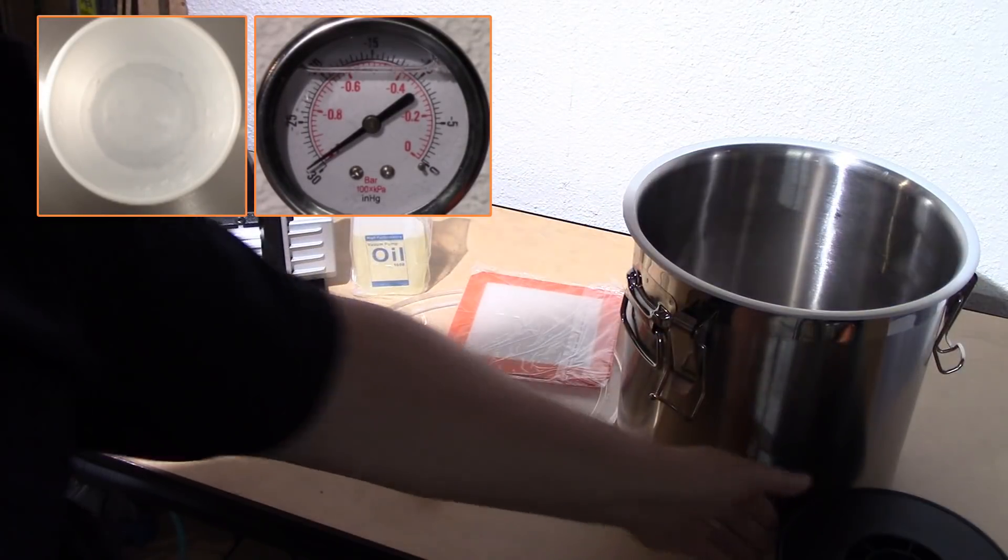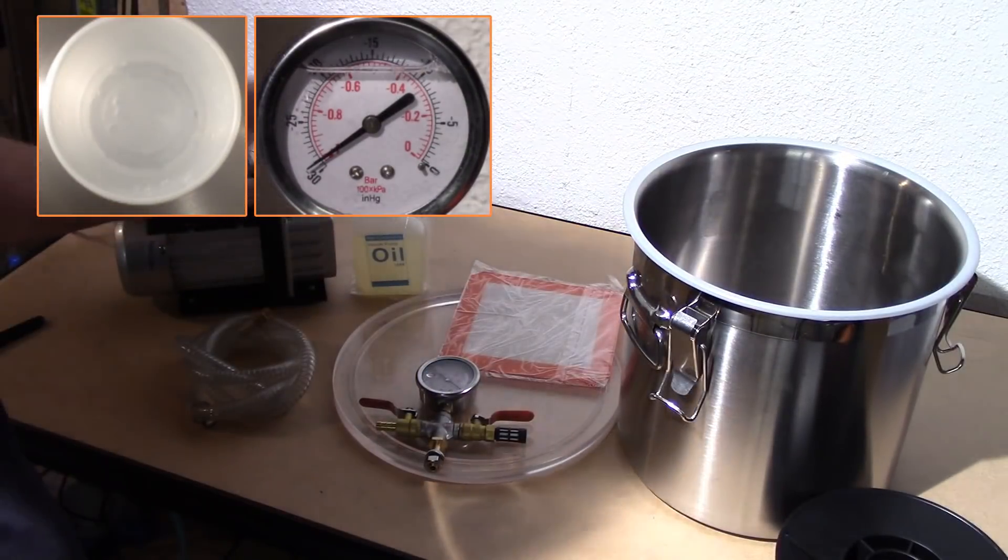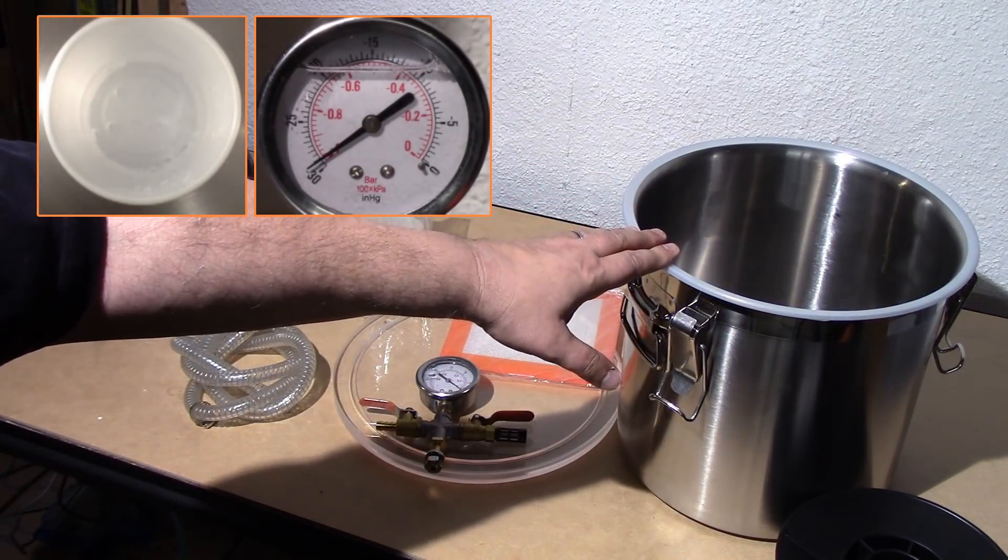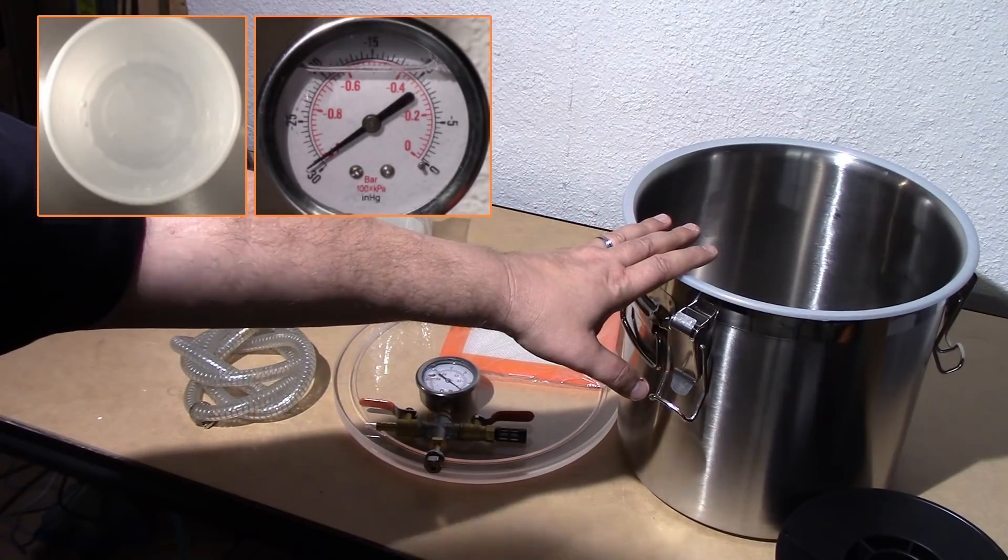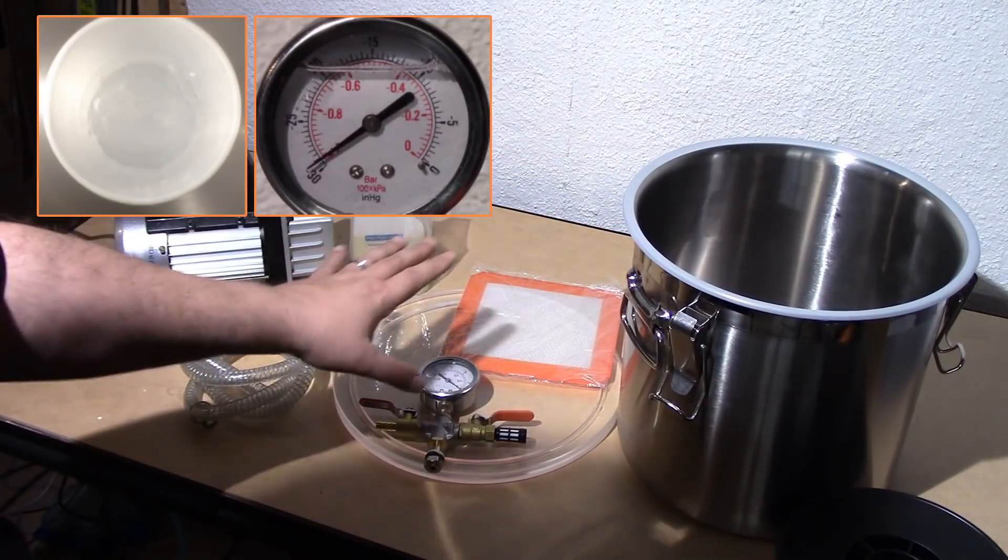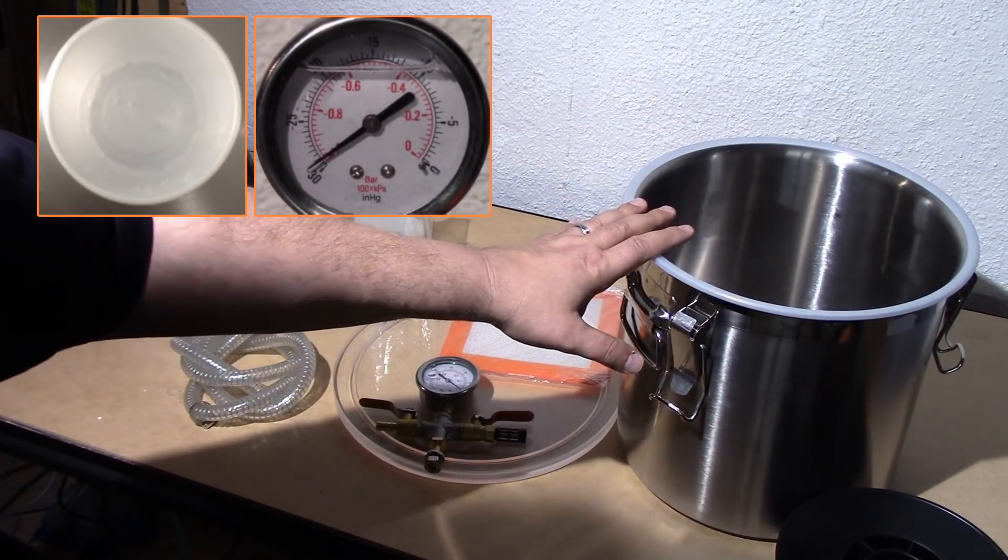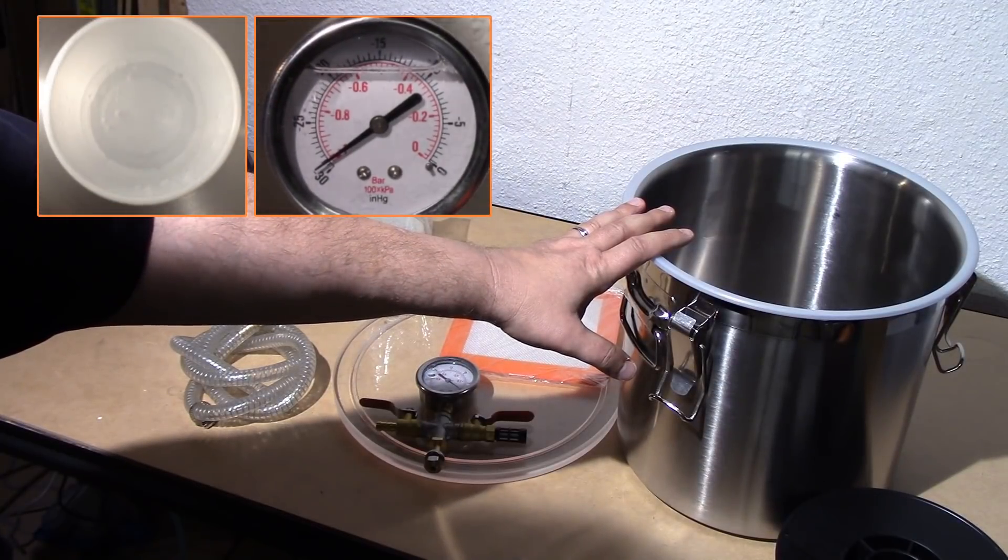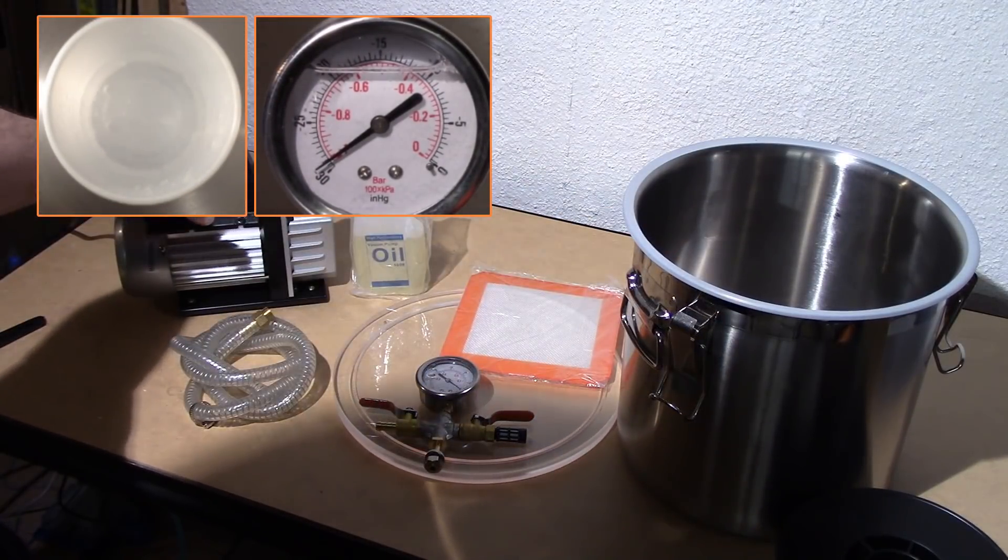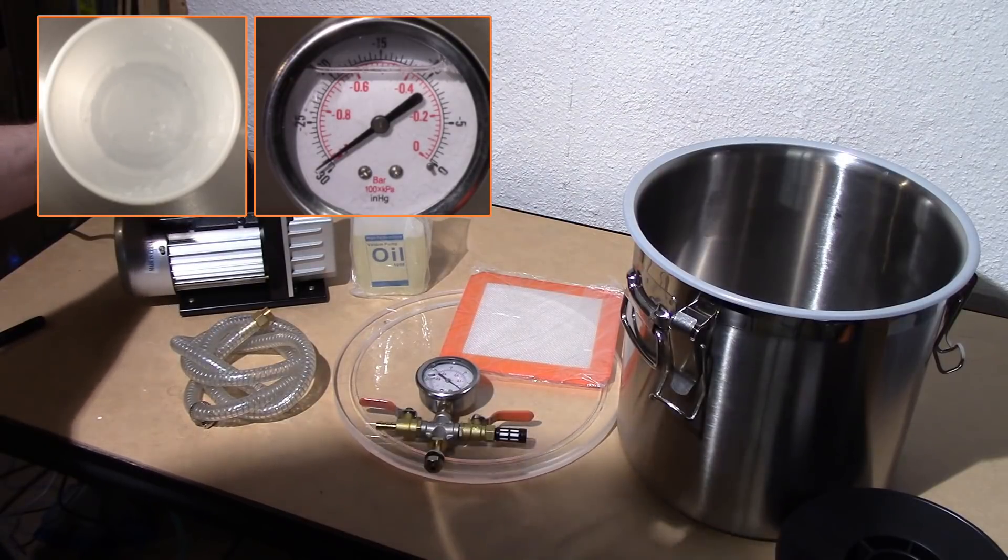The cost of this was really affordable. And one of the final things I want to touch on before I forget is why did I buy this versus make my own? Basically, it was cheaper buying it. Number one, I needed a vacuum pump. So I didn't have a vacuum pump. So I'd had to build the chamber. I'd had to go find a pot like this. I'd had to buy a valve. I mean, a gauge, a valve.